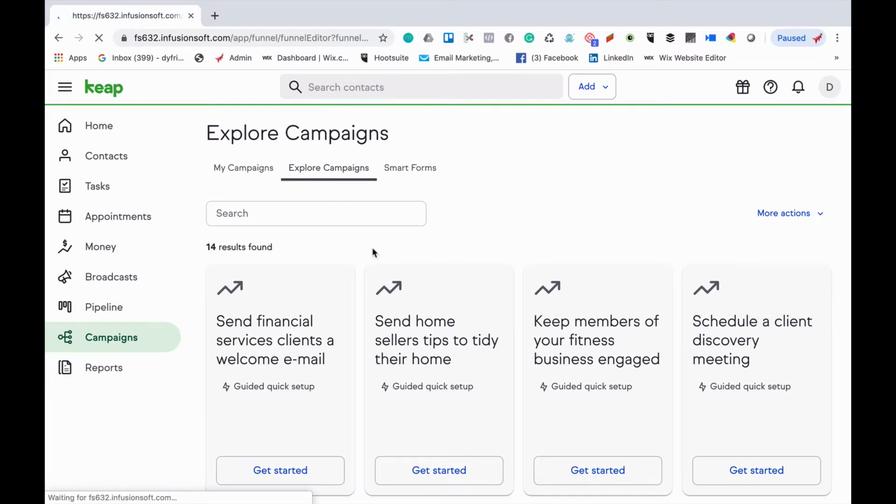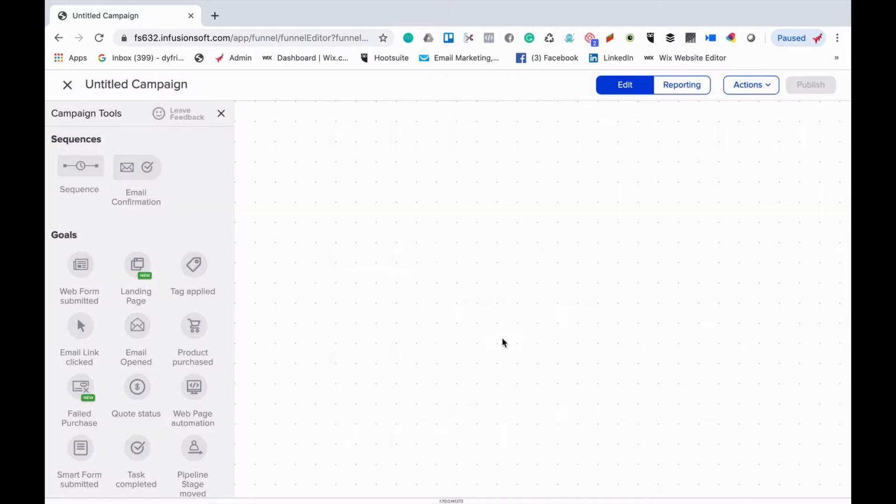Just to give a very quick overview, any campaign starts with a trigger, something that starts a campaign off. In this case, we're looking at something like a landing page. We have a landing page builder, or if you want to keep it simpler, or put it on a website, we have a web form builder. And we also have smart forms, which are actually internal forms. Any of these filled out could launch the campaign.